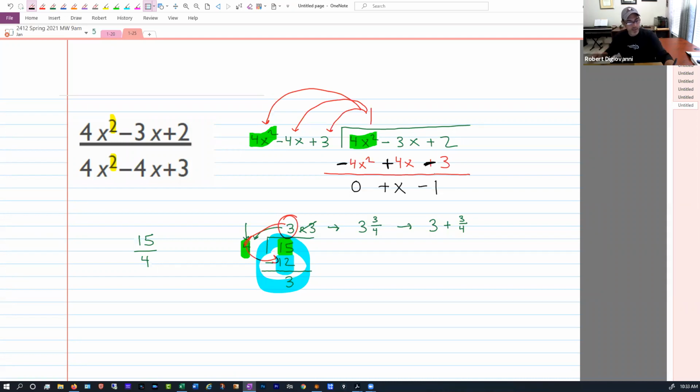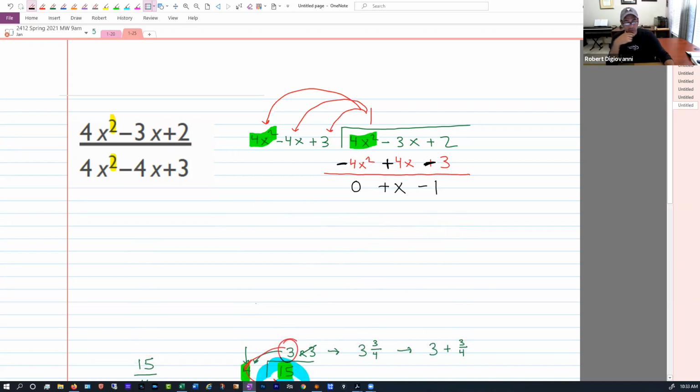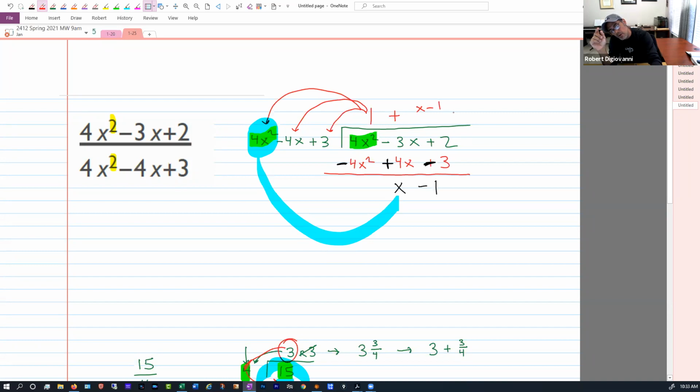All right, I'm going to get rid of that stuff there and move it down. Get it out of our way. Okay, so now you play the same game. You ask yourself, what do I multiply 4x squared by to get, well, let me clean this up. I don't need the 0, I don't need the plus. So what do I multiply 4x squared by to get x? Well, you can't, because 4x squared has a bigger power than x. So this is your remainder. X minus 1 is your remainder. So the way we write this is we write plus the remainder over the divisor.